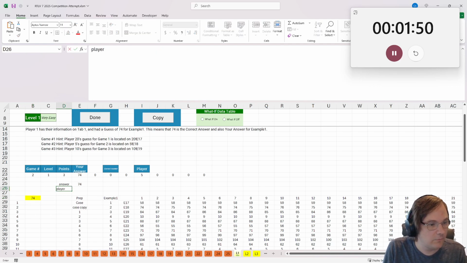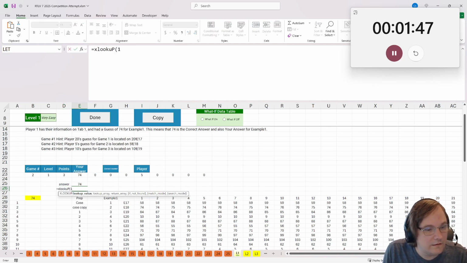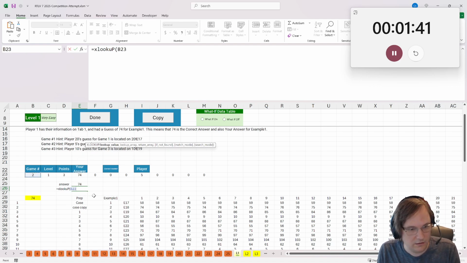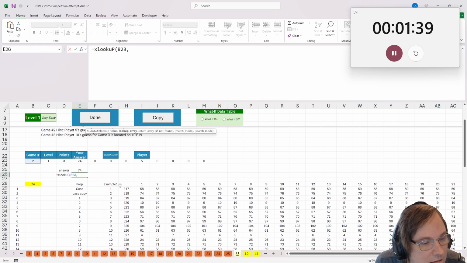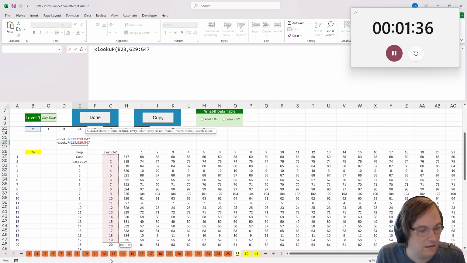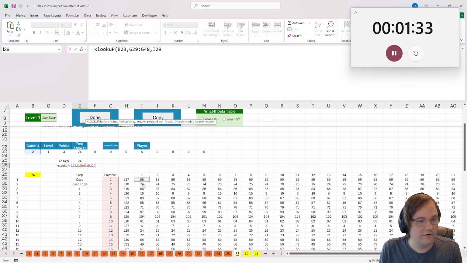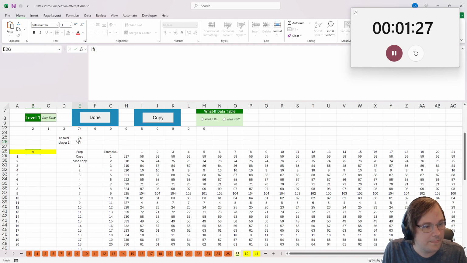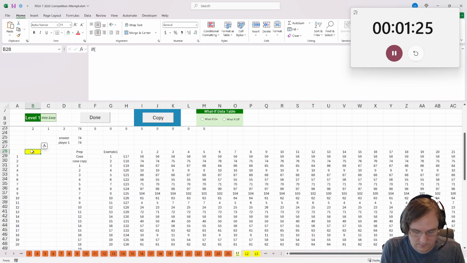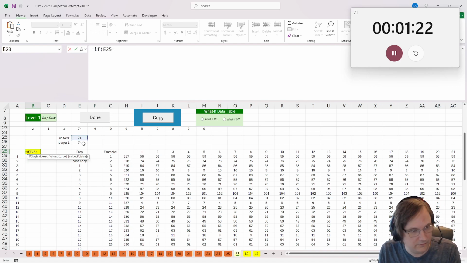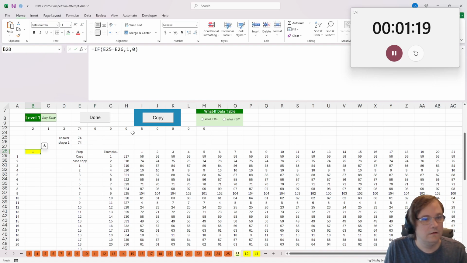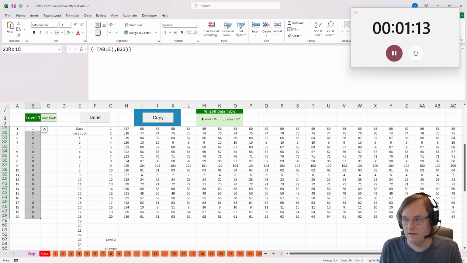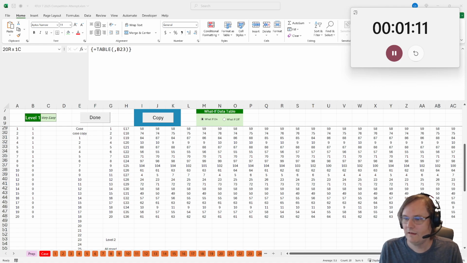This is player 1's guess. I'm going to look up the game number on here, returning here. And if this equals this, then 1, otherwise 0. 6 correct. Put that in FlexiQuiz.